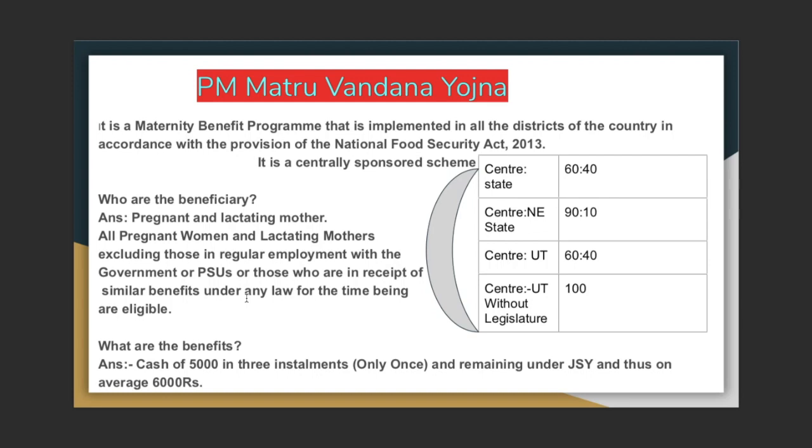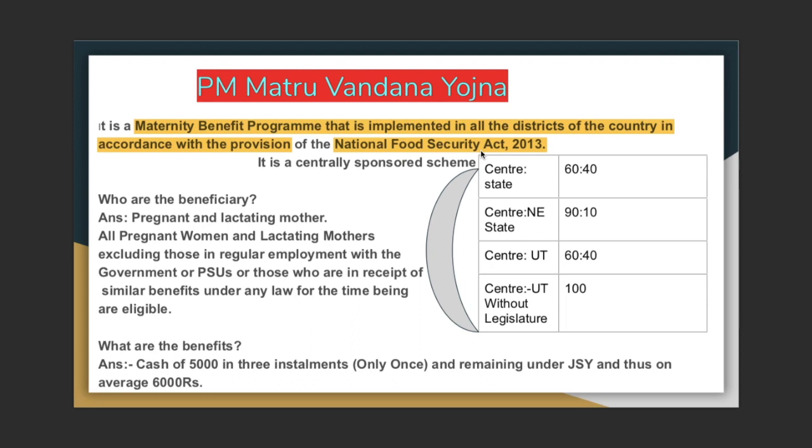You all know that the Bandhana Yojana is a maternity benefit program, and under which there is a provision of providing cash. Understood? This is the important thing which you should keep in mind. Now after that the next question will come under the head of Pradhanmantri Bandhana Yojana. Now it is a maternity benefit program that is implemented in all the districts of the country. It is not that it is being implemented in only those districts where the child sex ratio is very less. And it is in accordance with the provision of National Food Security Act.